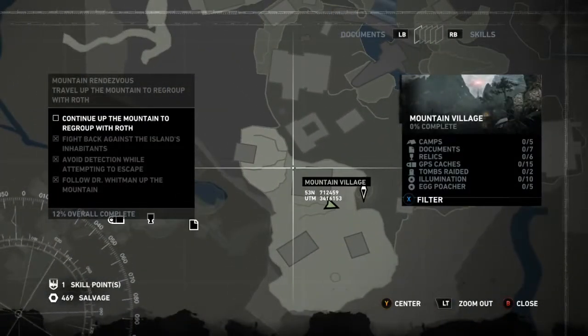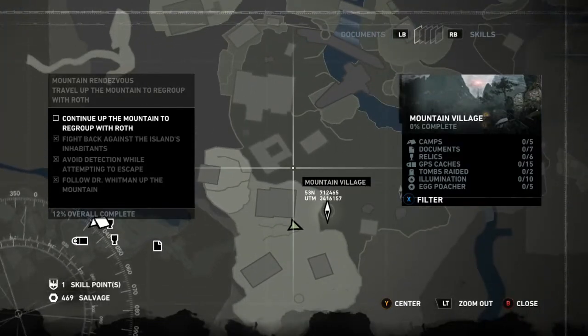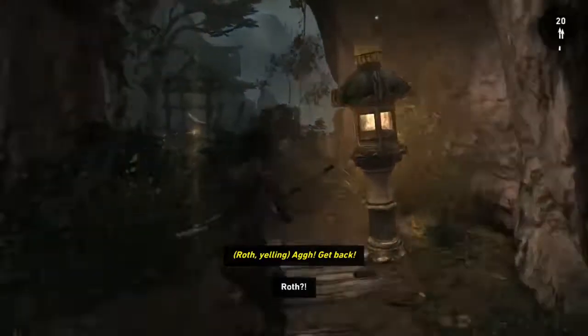Alright, so Mountain Village now. Two tombs, 15 GPSs, 6 relics, 7 documents, 5 counts, 5 egg poachers, 5 eliminations.